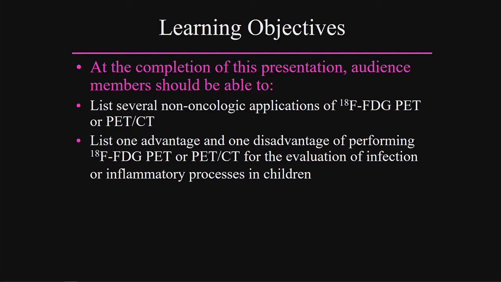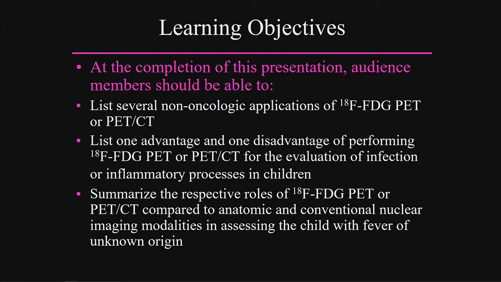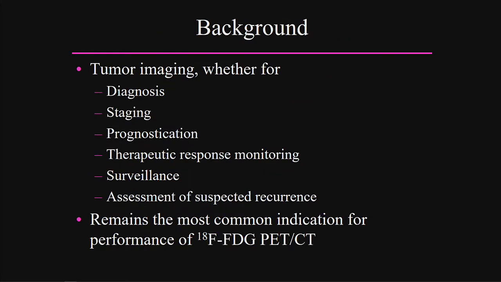So hopefully by the completion of this presentation, you should be able to list several non-oncologic applications for FDG PET or PET-CT, list an advantage and a disadvantage for performing PET or PET-CT for the evaluation of infection or inflammatory processes, and summarize the respective roles of FDG PET or PET-CT compared to anatomic and conventional nuclear imaging modalities when assessing the child with fever of unknown origin.